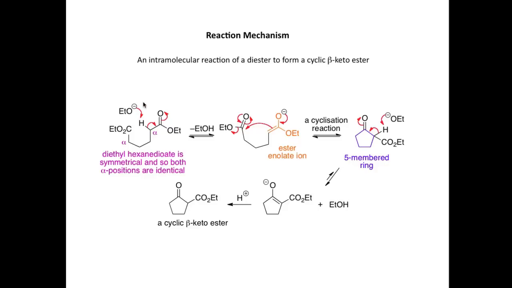In the presence of ethoxide, we're going to deprotonate one of those alpha positions. We remove a hydrogen from the alpha position and form an ester enolate ion. You'll notice that we've matched the base — the ethoxide ion — to the ester side chain. That's to ensure that if there's any direct attack at the carbonyl group, pushing the electrons up and down the carbonyl and kicking out OEt minus, we'll just regenerate the ethyl ester. So we match the base with the ester side chain.